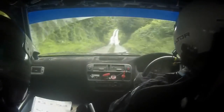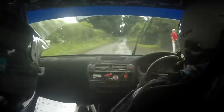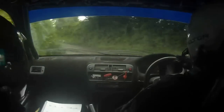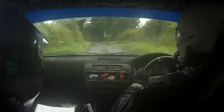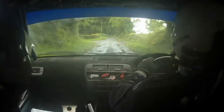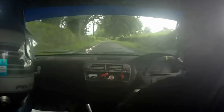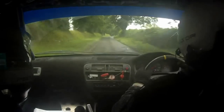5 right in up here. 80 up to a 2 left. 2 left. A 40, flat 6 left, 130. Very fast up along here. 6 right and crest and a 6 right over bumps. You've crest here now and you've 6 right over bump. Flat 6 left, 6 right. 6 left, 6 right, 300.